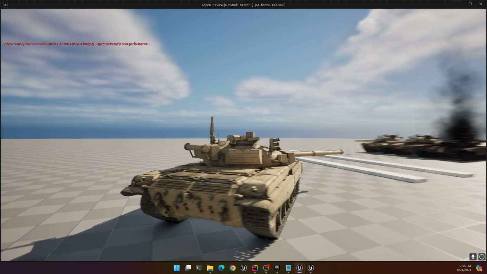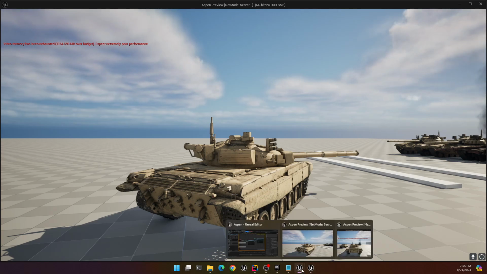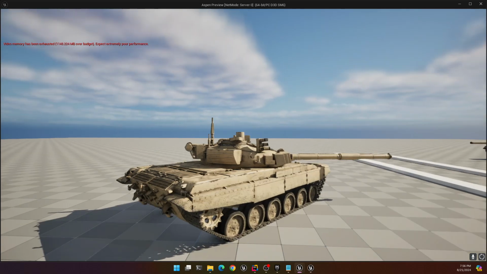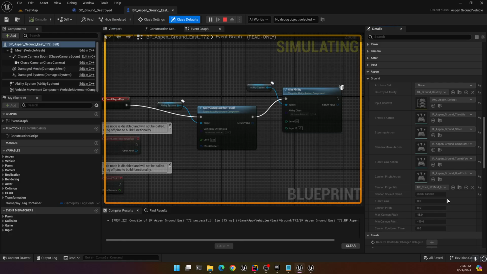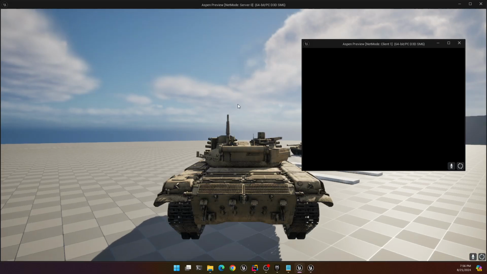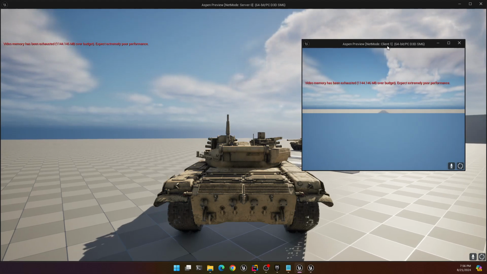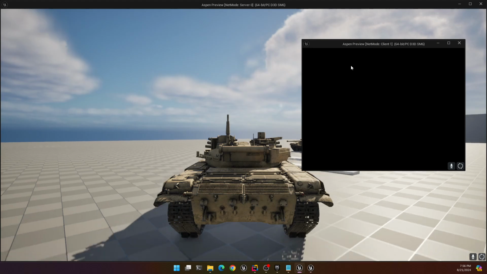Let me check. So they both see it. Client and server both see the destroyed tank. Let me try it the other direction. Try again. There we go.